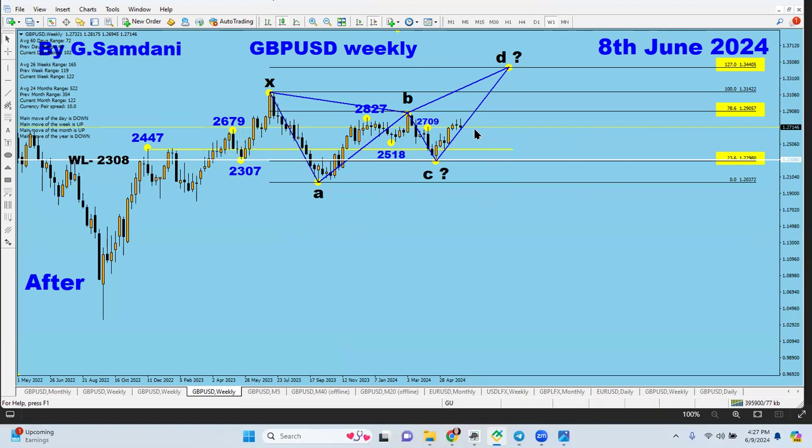If we can hold above that, and some other fundamental news comes out and USD gets weaker, or pound gets strong, then we can make the turn and then go to the upside. This chart, this diagram, this analysis stays valid still, right? Unless FOMC also comes out very strong, and then USD will rise. I mean, this pair will drop because of the strength of USD. But for now, these are the numbers.